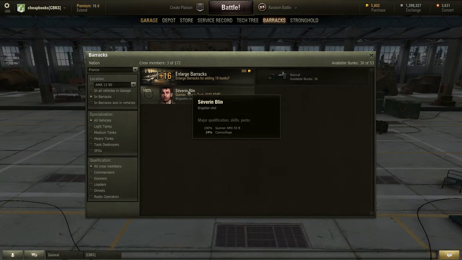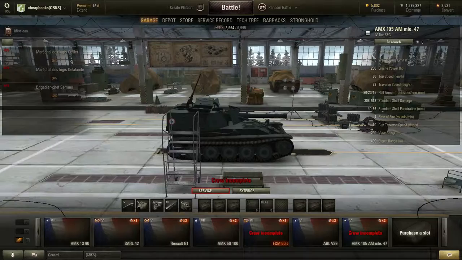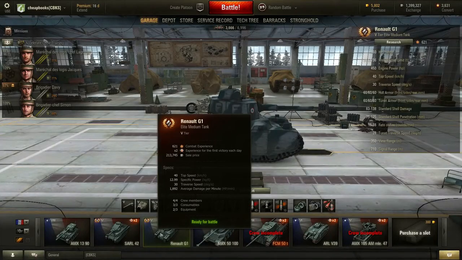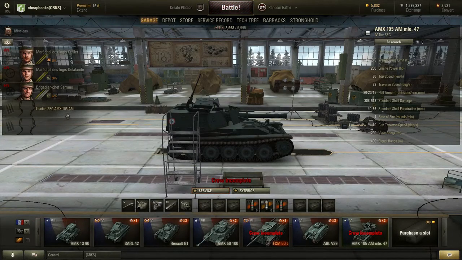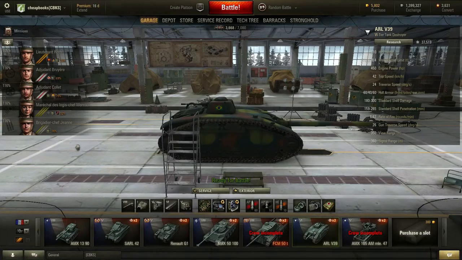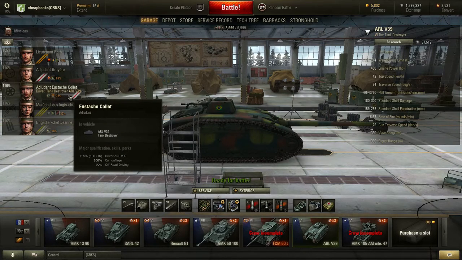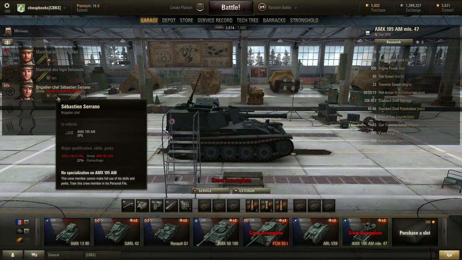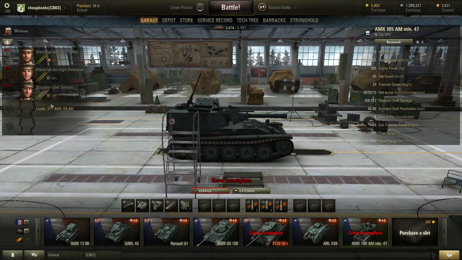Now let's see who's in my barracks. I've got one guy in my barracks who's at 24%. I'm going to keep my Sarl 42 and my Renault G1. And now here's an example where I could take this guy, the driver, and make him the commander on my SPG just to get an extra skill over here. So that's the whole point that I was making. But like I was saying, it's an SPG. They sit, they don't do very much. Doesn't need a good driver, for example. The driver could have absolutely no skills, and I'd be perfectly happy with that. He doesn't drive anywhere.